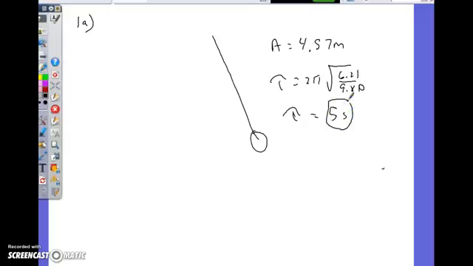Flipping it over. C. The time it is released, how much time until the first time it reaches the rest position, which we changed to equilibrium position, which would be where it's in the middle, right? That is 1/4 of the whole trip, right? And what's 1/4 of 5 seconds? 1.25 seconds. So 1.25 seconds is when it first goes through the bottom of its sweep.